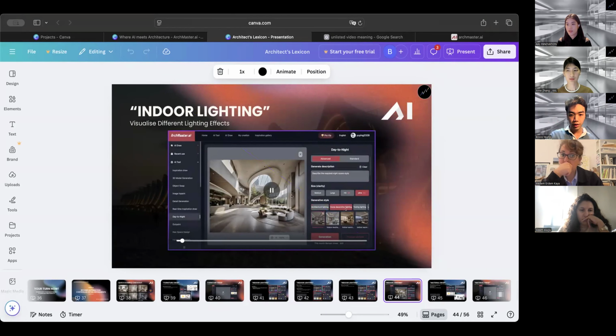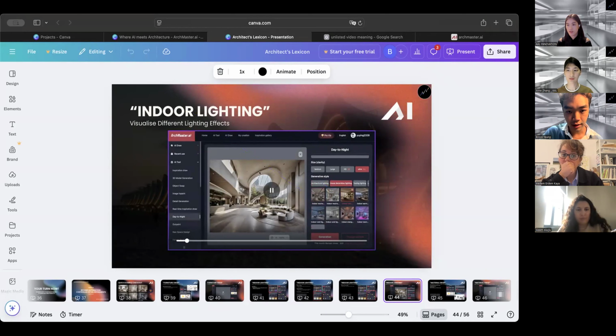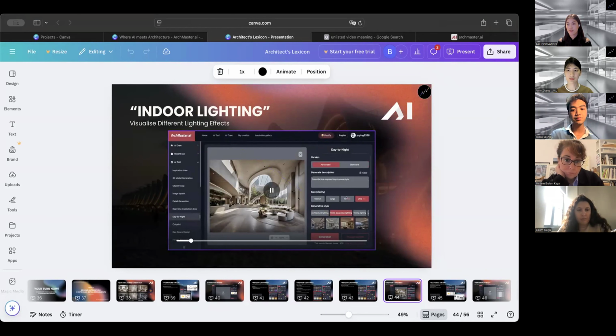So in this example, you see there it is a daylight scene, and we would like to enhance the atmosphere by doing downlights from the lobby. So you can see there are some lights already installed on the ceiling, but we want it to pop. We want to enhance the overall atmosphere.